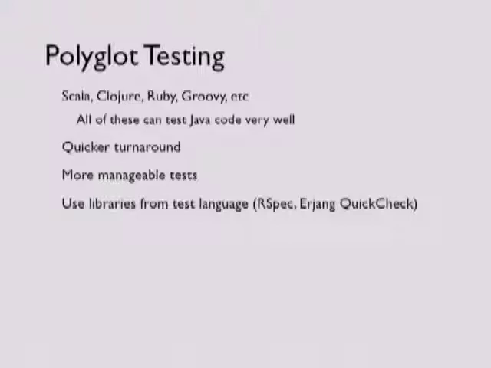But then you have some more interesting approaches that haven't really percolated into the mainstream of Java development yet. Haskell has this thing called QuickCheck. Is there anyone who has heard of that? Okay, that's actually a fair amount of people. QuickCheck is really, really nice. I like it a lot. Scala has something called ScalaCheck, which is kind of a port of it. Erlang has a QuickCheck port too, which is commercial. However, Kresten Krab Thorup has created an Erlang that runs on top of the JVM called Erjang, and he's also ported QuickCheck. So you can use Erjang to write QuickCheck tests that test properties of Java, if you want to.